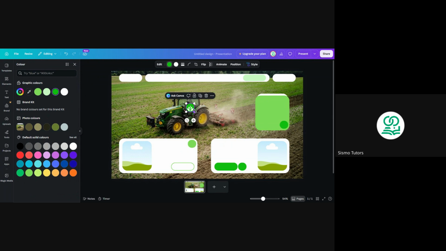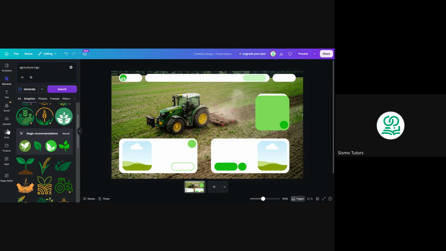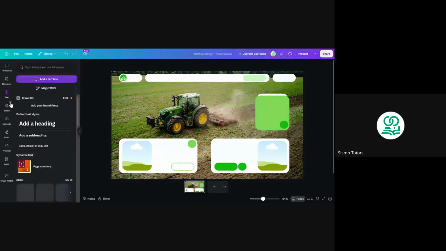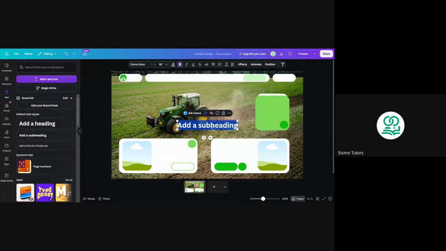Now I'm going to add this logo to this circle. Over here, I'm going to add the logo. Align to the center. Make sure you are seeing the alignment line. Once you do that, the next thing you have to do is add the company name beside it. To do that, you select the text at the menu here, and then you add the subheading. Let's say the name is Agrico.